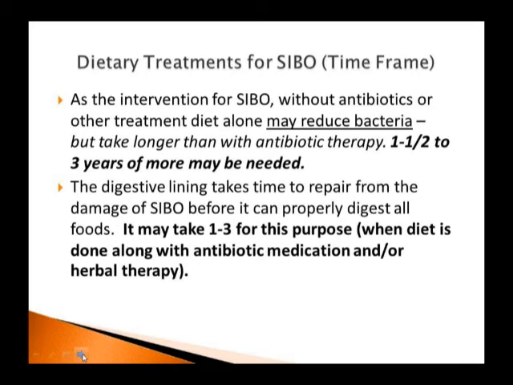Normally, in the perfect scenario, if you cut off the inflammatory foods, and you've decreased the bacterial overgrowth in the gut significantly, the digestive system has an incredible ability to regenerate itself, short of somebody with inflammatory bowel disease. But we normally should be able to regenerate and see marked improvement. Sometimes if you hit the mark and things are rocking and rolling the way they should, sometimes within a month, usually a couple months, things start to really turn around, depending on how long standing these problems have been there. But with dietary intervention, whether it's antibiotic treatment or herbal treatment, there should be marked improvement, I'd say on average within a couple months for most people.